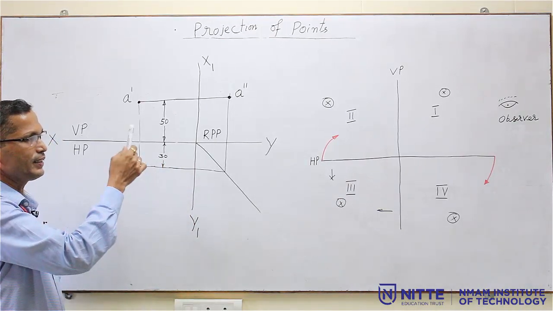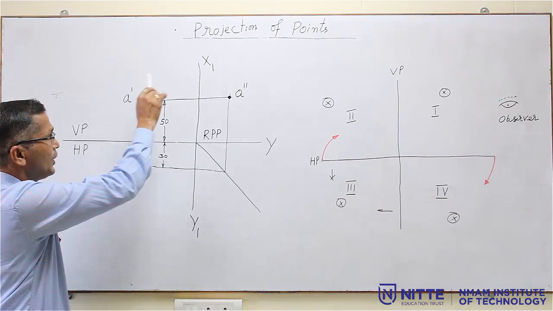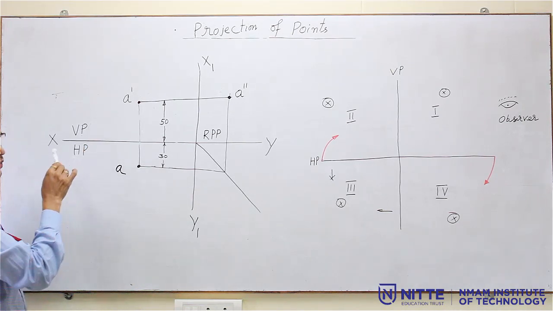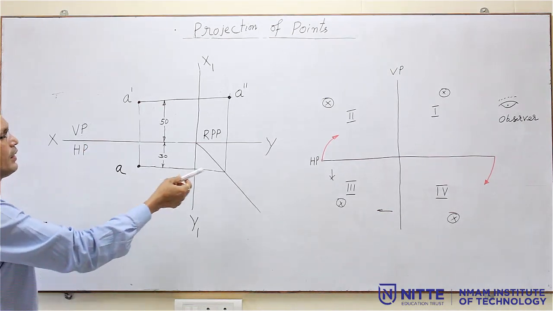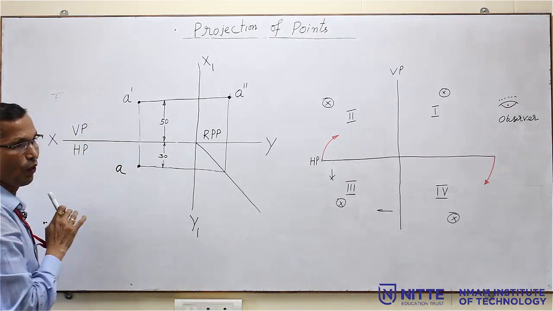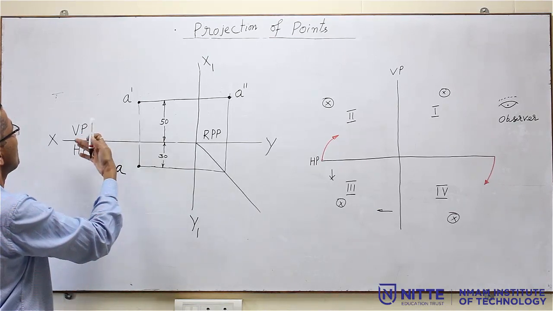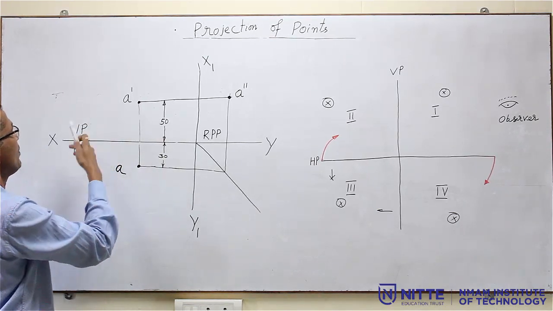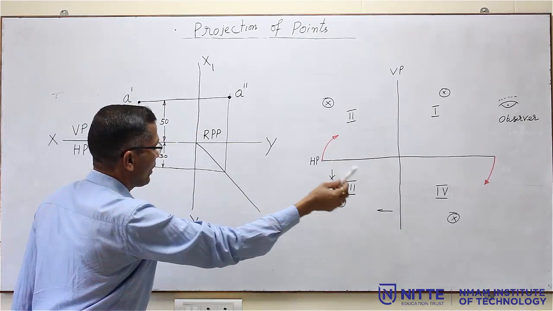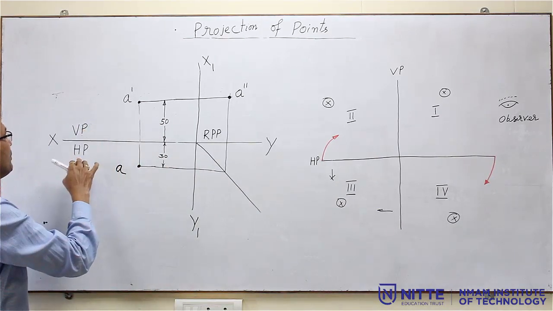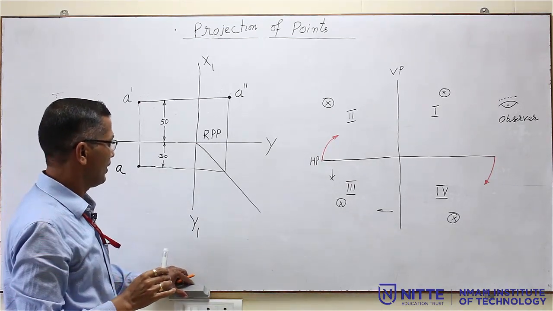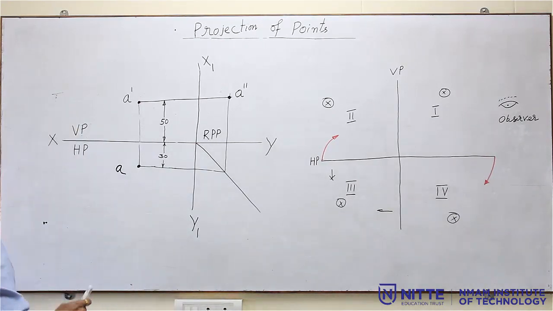It may be first quadrant, second quadrant, third or fourth quadrant, you are going to get a solution like this. If this is the first quadrant, it will be like this, VP and HP. If it is second quadrant, then HP and VP both will be above the line, nothing is below. If it is third quadrant, it will be exactly the mirror image of this, HP will be above, VP will be below. Accordingly, this naming will change, all the procedure will change. If it is fourth quadrant, then both VP and HP will be below the line. So, this is the procedure to solve the problems.